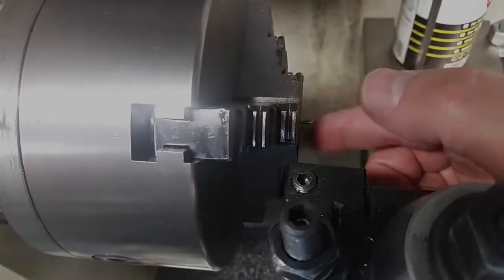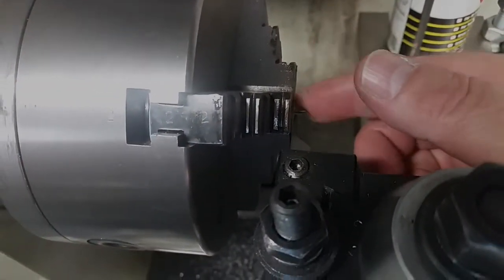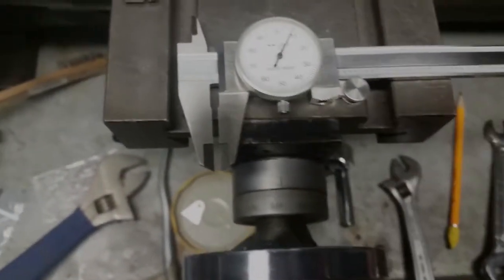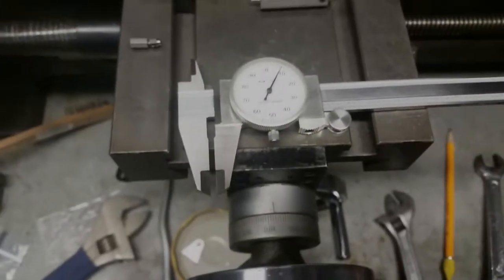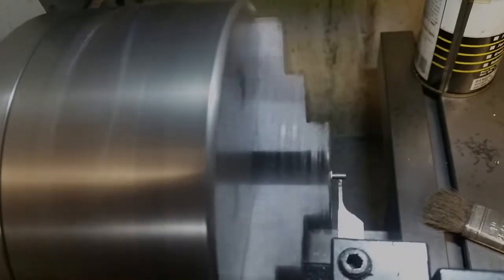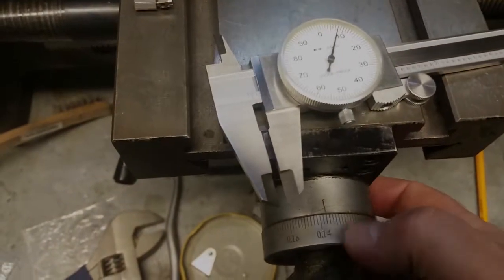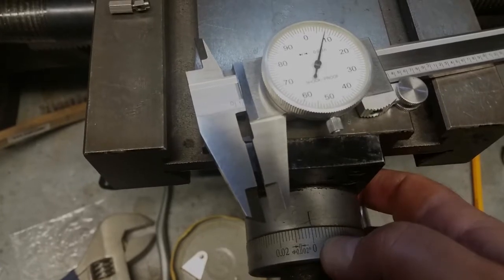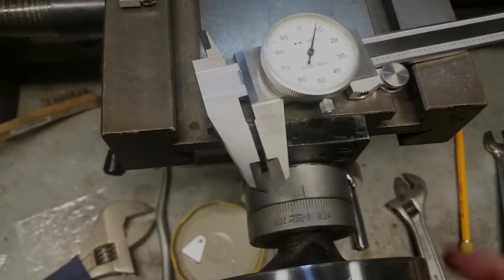So let's go ahead and take the tool and bump it up to the threads here, and then we'll set this at 0, and then we'll cut 10 thousandths off, because whenever you cut here, that's double, because you're cutting it off both sides. So let's go ahead and do that. Okay, I've just touched off right there. So now I need to set this to 0. And I need to cut 10 thousandths off.